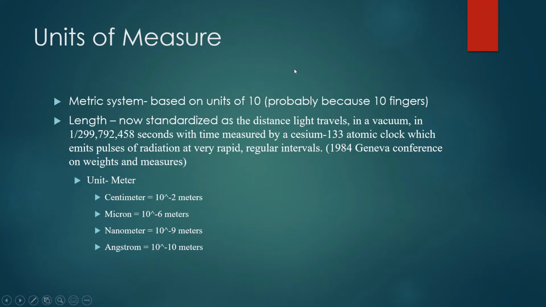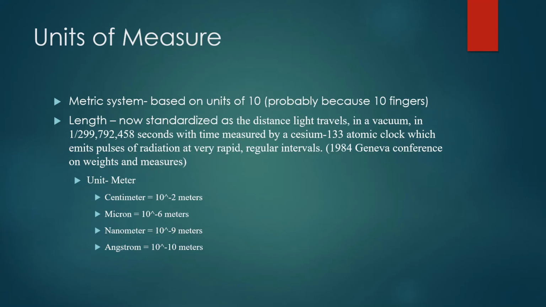Okay, so our base units of measure. Starting off, we should understand that this is all based on the metric system, which uses units of 10, powers of 10, orders of magnitude increasing by powers of 10, however you want to word it. And the reason for this system being based on units of 10 is probably because we have 10 fingers. Not that it's easier to calculate with. Other base units are actually easier to calculate with, but in any case, units of 10.